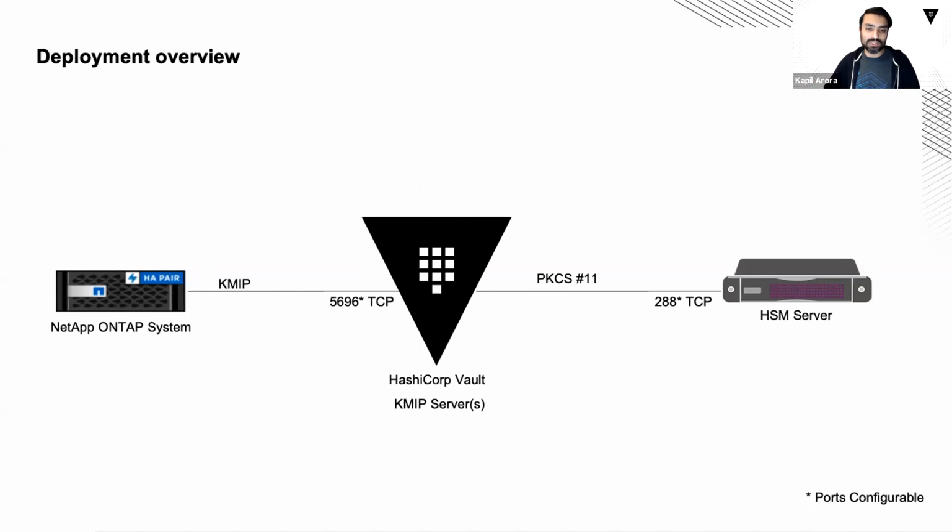And on the right hand side, for the master keys that Vault needs to function, and for all the keys to be wrapped with, if you want to do that, you can connect Vault to an HSM server. And with this connection, you're compliant and you have the source of master keys stored within the HSM. And that way you stay compliant. So this solution gives you a more regulatory compliant environment with the HSM and ONTAP integration with KMIP and PKCS. So that's basically how it looks.